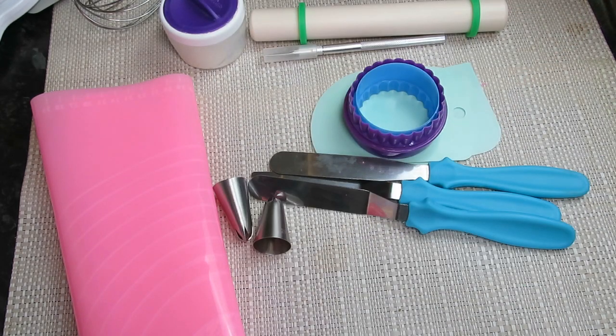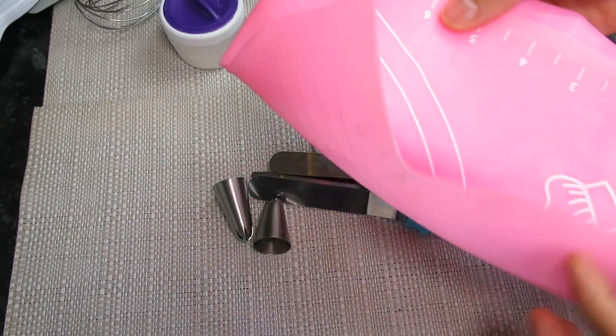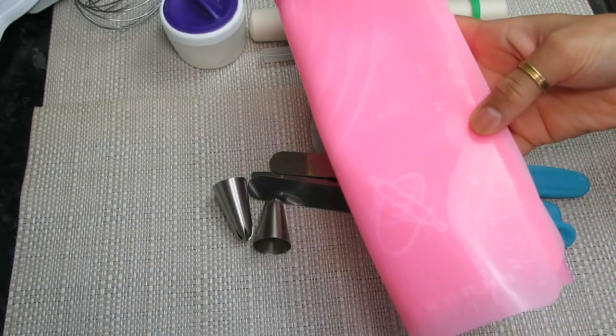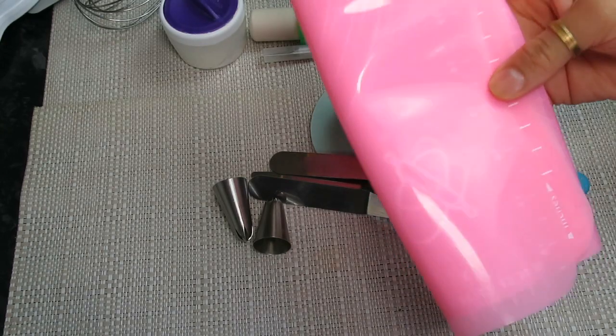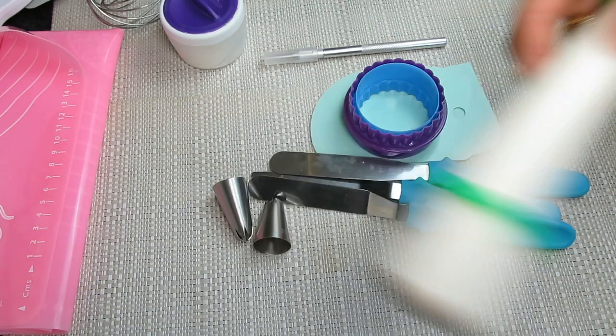The other thing that is essential if you are starting a cupcake business: you will need a plastic mat. This is non-greasy. It helps with your fondant if you need to decorate the cupcakes with toppers, to make your toppers on this.